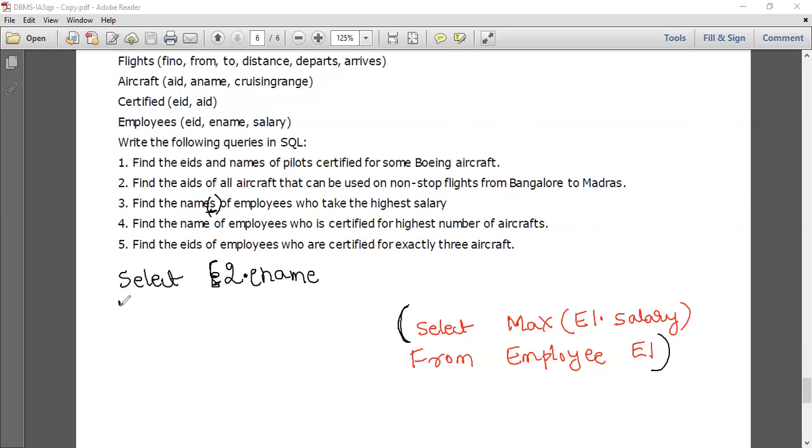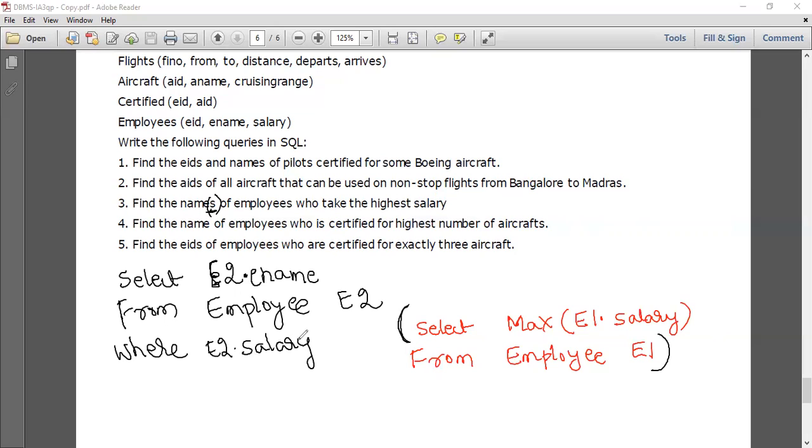So E2 dot ename from which table? Employee table. So we are calling it with alias E2 where, so what is the condition here? So the condition is his salary should be equal to this particular value. So E2 dot salary is equal to this value.